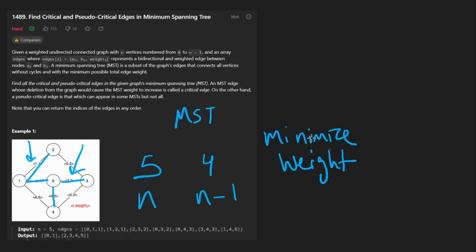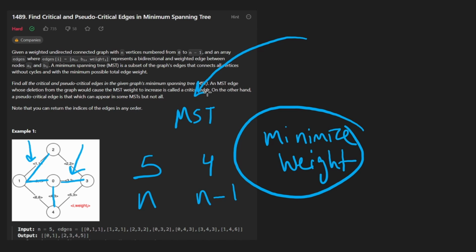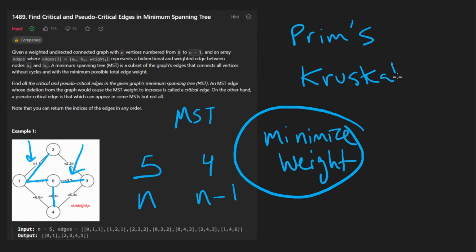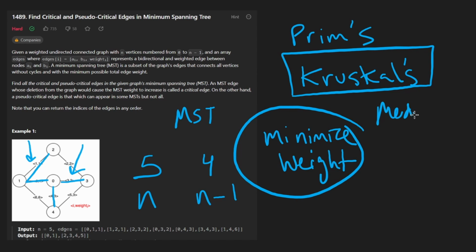So believe it or not, that's actually the easy part. There are a couple algorithms that can help you find a minimum spanning tree. One's called Prim's, it's similar to Dijkstra's algorithm, and another one is Kruskal's algorithm. This algorithm intuitively is a lot more simple, so this is the one I'm going to be using in this problem. But it's not as easy as just applying this algorithm to this problem. If it was, this would probably be a medium problem, but this is a hard problem for a reason.